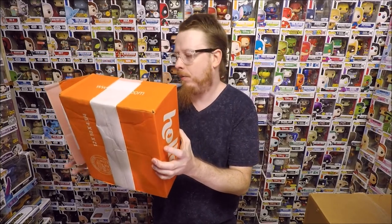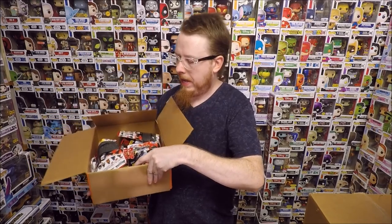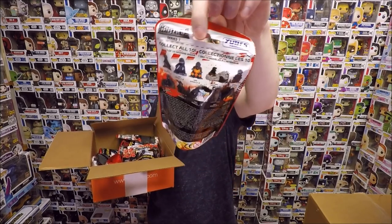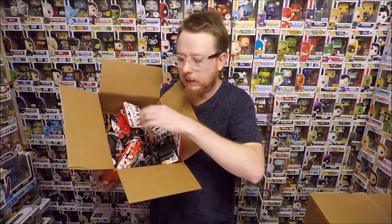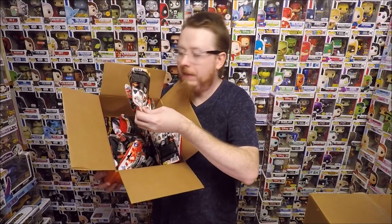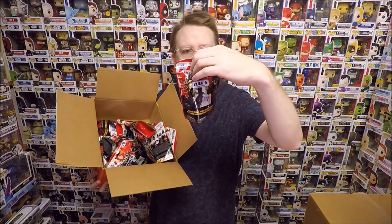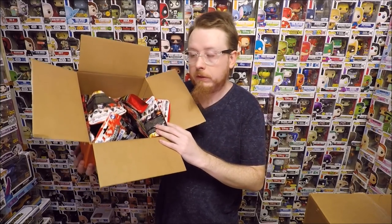Let's dig into a Hollar box. If you guys know, over last winter I was ordering from them a ton, but the prices kind of went up. But every once in a while, I'll look, and if they have something really cool for a cheap price, I will buy it. So this is what it looks like inside, right there. And they had a whole bunch of these cool little Godzilla finger puppet blind bag figures. $2 each. So I just bought a whole pile of these. If you guys are Godzilla fans and you want to see me unbox these, I'll do a video. If not, they might sit in a pile somewhere for a long time until I find time to do a video. It's cool though. It has the Godzillas from all the different eras, from '54 to 2014. I love Godzilla. You don't see Godzilla that often, so $2 each.